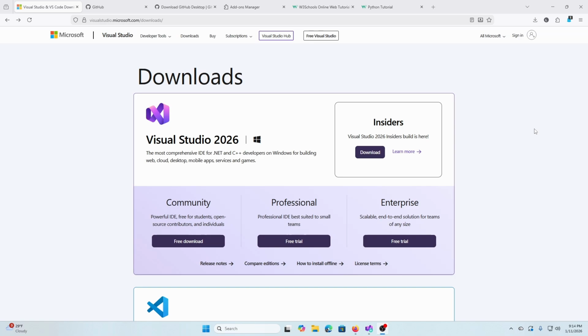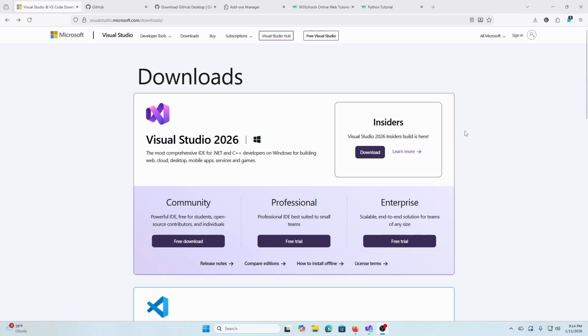Or if you need to have a microscopic memory footprint to, say, fit onto embedded hardware, you need to be using C++. But this power, this flexibility, comes at a cost. It is a more difficult language to use. Do not get behind in your coursework. It will not go well. And with that wonderfully cheery announcement out of the way, let's talk about the software that you are going to need.